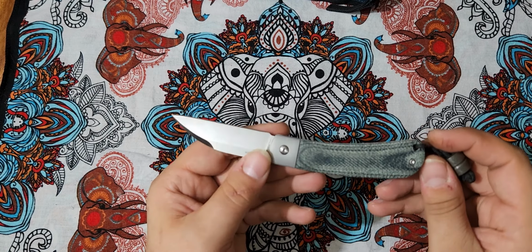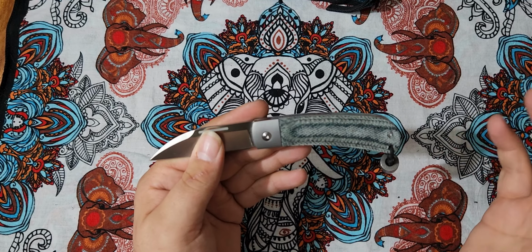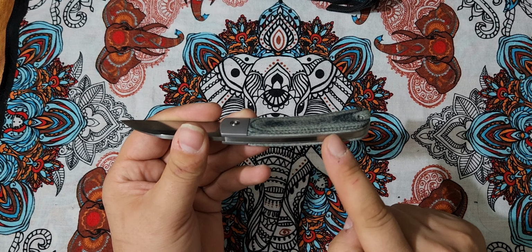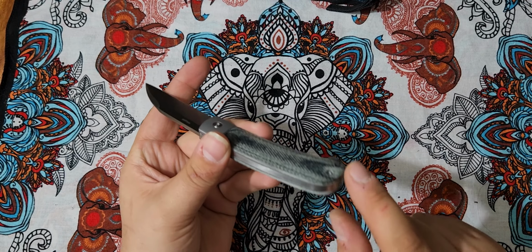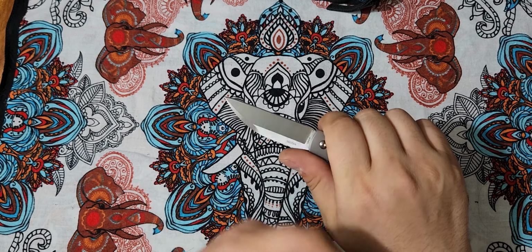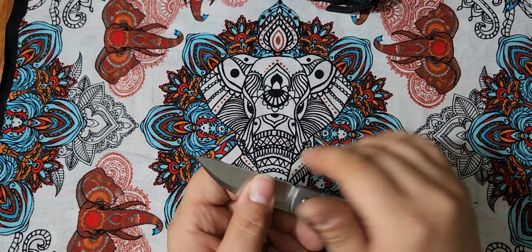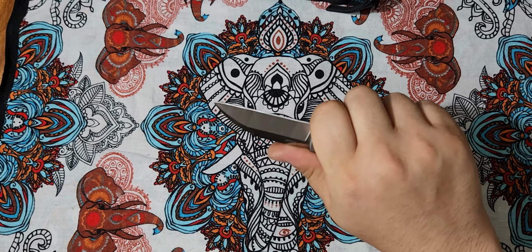As you can see, the ergos are extremely neutral. Very neutral ergos. This is not a very crazy handle. It goes from fat to skinny, and it's pretty much the same width all the way until you get to the back, way back here, where it flares out a little bit. You don't notice it in your hand really at all, but it's a very comfortable knife. Super, super comfortable. The micarta gives you something for your palm to grip onto, also for your fingers to grip onto, so you're going to be very secure.